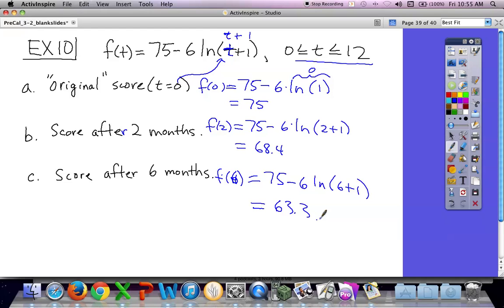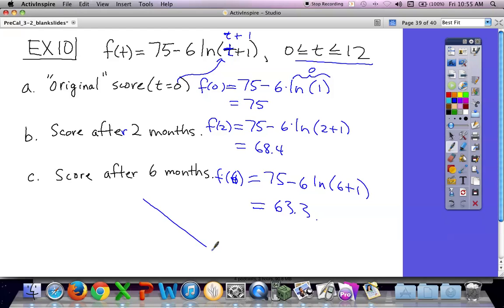So by using the ln function, we understand that at the beginning of the time, you had a value, 75, and that as time goes on, you are forgetting things, right? You're losing some capability. You're remembering fewer things. The value's going down, but it's not going down linearly, right? It's not like you lose the same amount every month. Using a logarithm in this allows the change to not be constant, right? It's different every little bit.